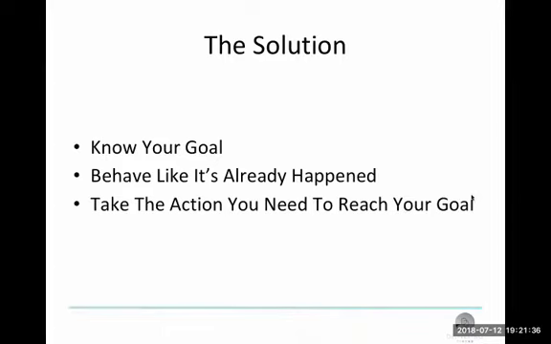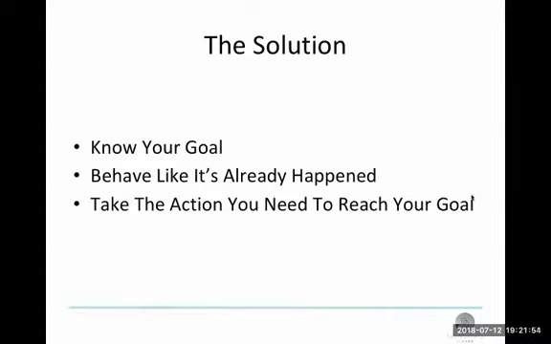So if you're somebody who wants to be earning £5,000 a month or even £10,000 a month, what you want to be doing is you want to be thinking like somebody who's making £10,000 a month. What would they be doing? So, for instance, would they be doing their own bookkeeping? Probably not.